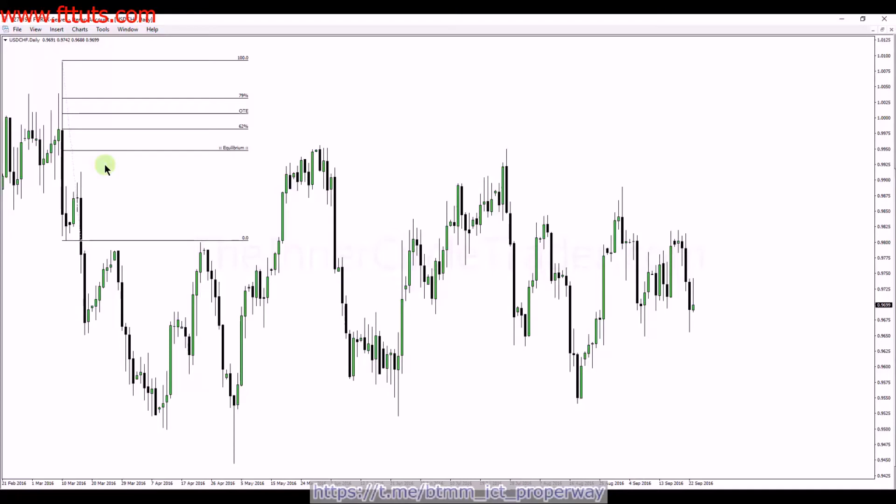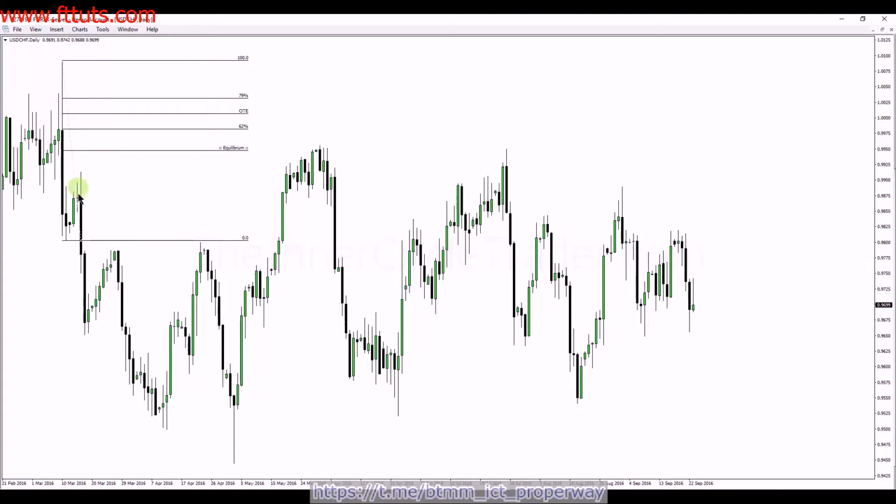I don't agree with that. I understand that sometimes it's going to work, but what I want to do is I want to be selling at a market that's at a premium level. For a market to be at a premium in this current price range here, and that's assuming none of the price action from this high down all the way to the right has happened yet. So you'd be watching price in this initial range, and price did not get back up to the midway point, or 50% of the range that was created from the high to the low. That's all equilibrium is, 50% on the fib. That's how I'm describing it.